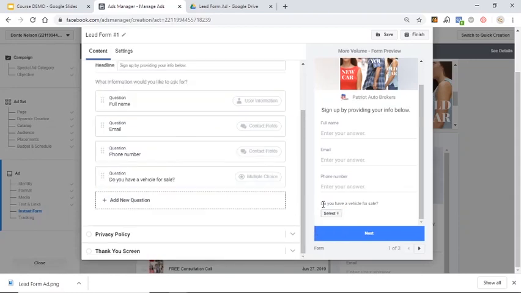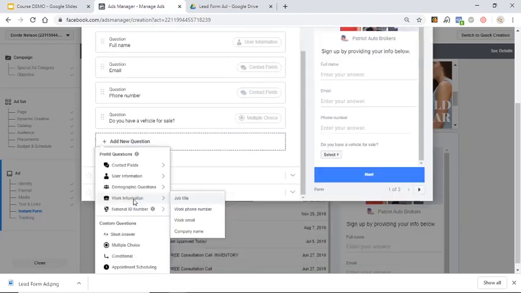If I have a problem with people signing up and they're calling and saying, "Oh, I didn't know," or whatever reason, if the conversions aren't up, if we're not getting enough quality people through this lead form, then what we do is we just add more questions. That way the people who do sign up actually had an intent to sign up.